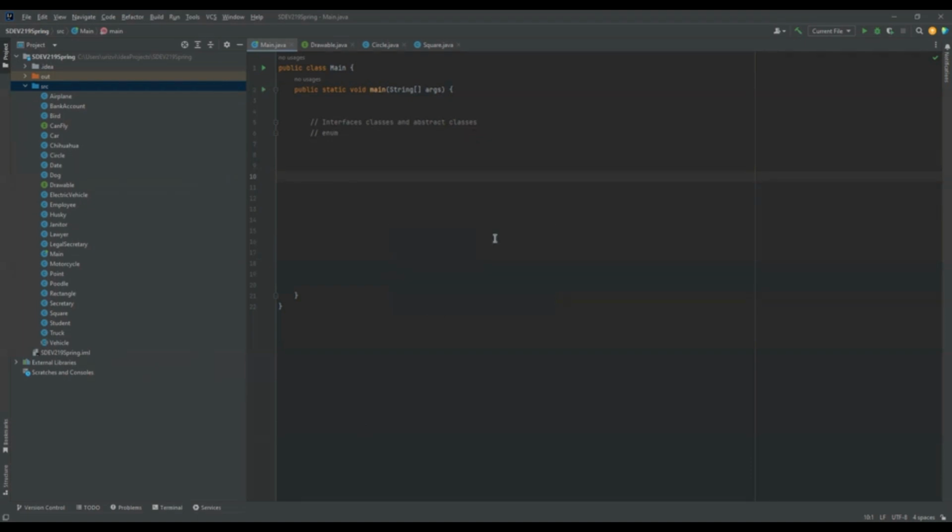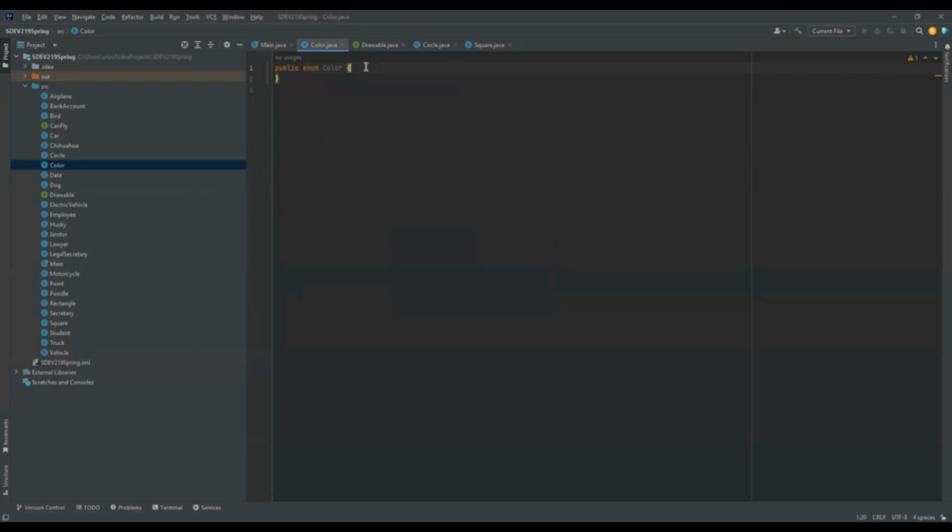Let's do color. So you have enum Color, and now you define what goes in there, and there are only fields that actually go into an enum. So the enum is very simple, and everything inside enum is capitalized. That is the standard. Let's say color, you have black, orange, and then blue, white, green, and what else? Yeah, so all those are colors, right? So those are called enum constants.